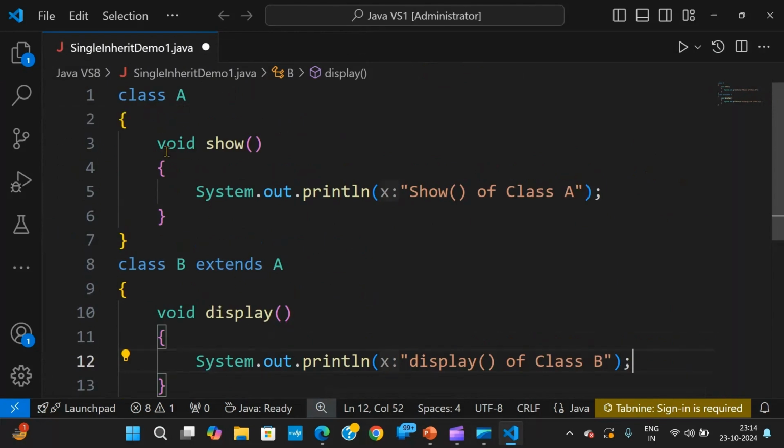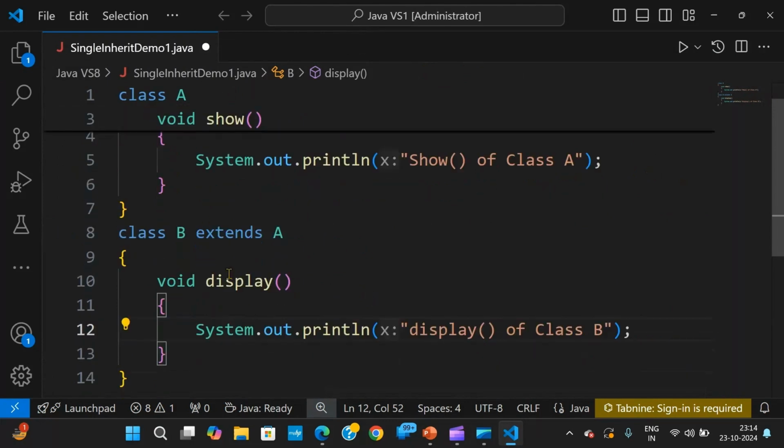Now one method is in A and one method is in B, but B can access the show method of A also, because B is extending A.